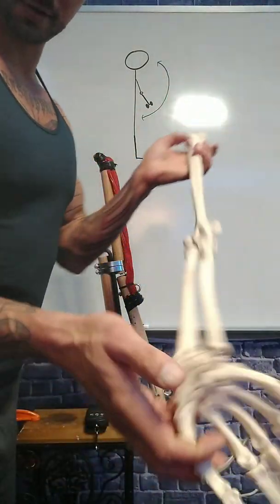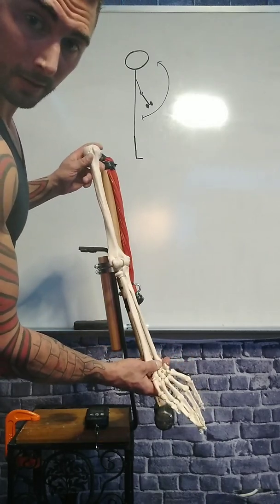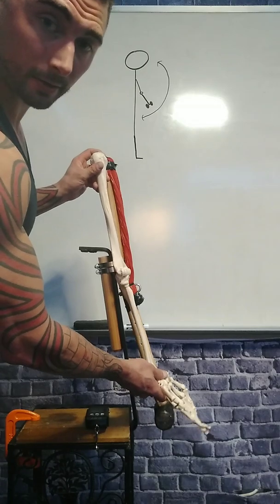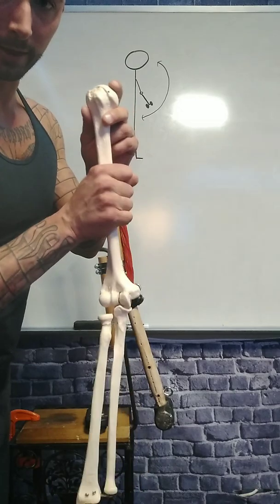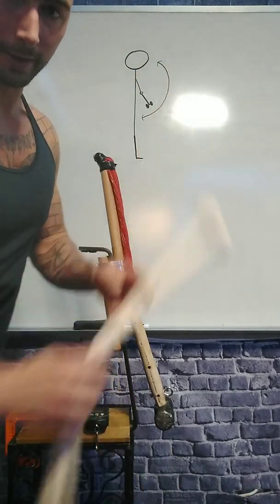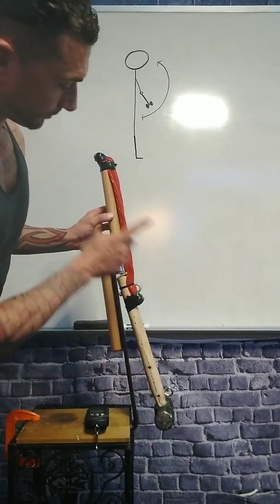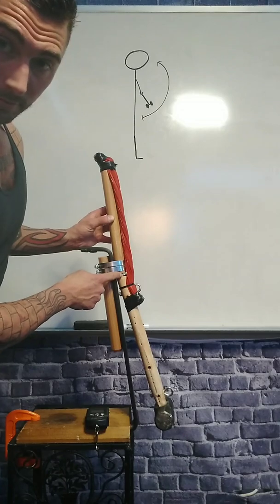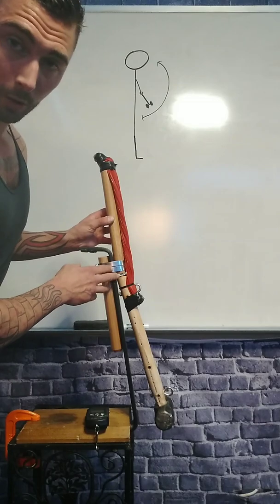Let's go ahead and get into the demonstration, and you're going to see exactly what I'm talking about. Here we have a hand from my friend Jose next to this wonderful machine I built. This hand and this machine are the same lever size. The hand would lift the weight just like this — this would be one lever, two lever, and this would be your hinge. On my machine over here, I have one lever, two lever, and a hinge.